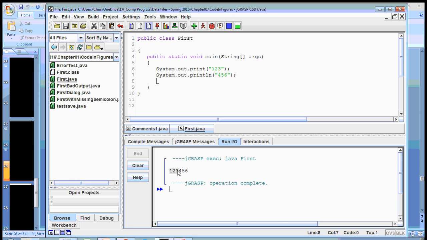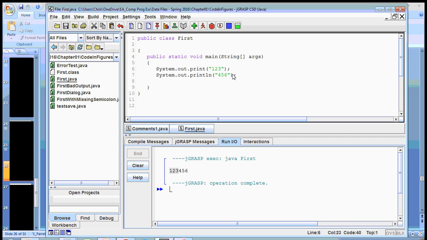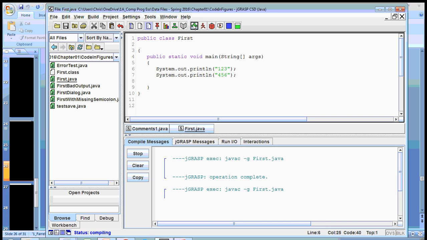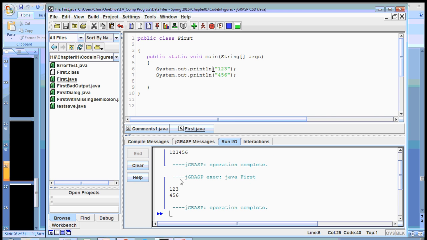The insertion point stays there because there's no ln after print, and then it prints the 4, 5, 6. Now, if we add the ln here, notice then that after it prints the 1, 2, 3, it goes down to the next line and then prints 4, 5, 6. That's all you need to know. So that's print versus println.